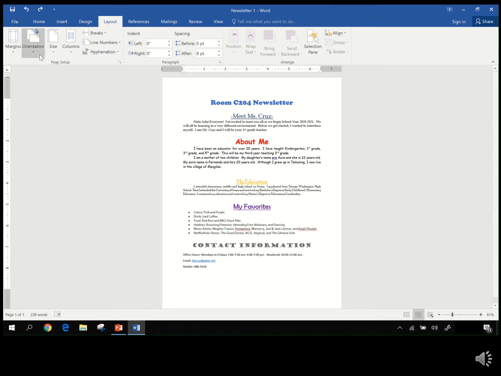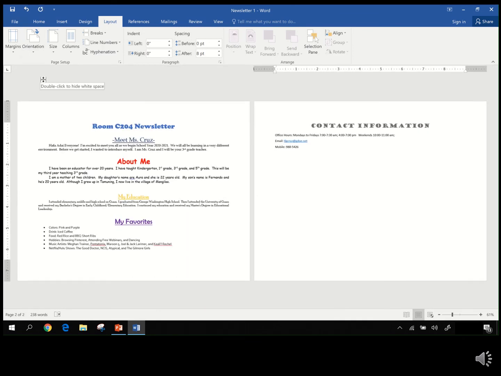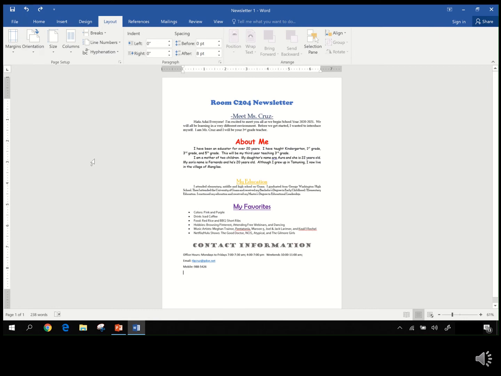For page orientation, this is where you'll decide between portrait or landscape. Again, I'm unable to preview, so if I want to just take a quick peek at what landscape would look like, I'm going to click there. If I'd like to, I could go ahead and keep this together in one section. I'm thinking, no, it's okay. Undo that.